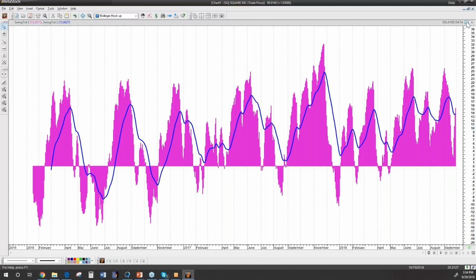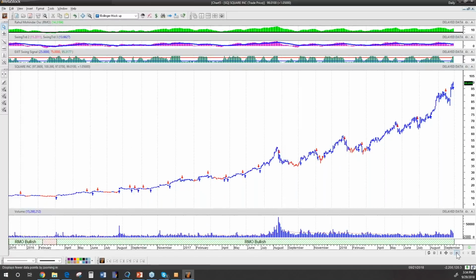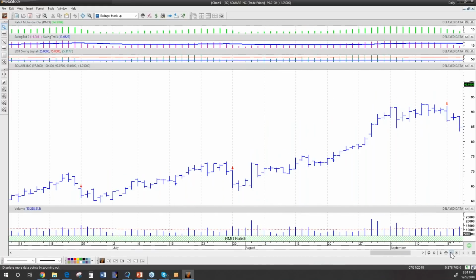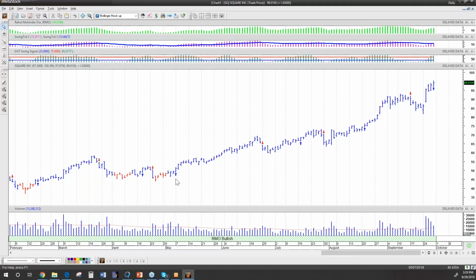Okay, and just like we had the ribbon at the bottom of the chart, you'll notice, because I'm going to point it out right here, as long as this indicator is up above 0, it's going to paint the bars blue. So you can see the short-term trend either in this indicator ribbon window, or you can also see that short-term it's been bullish for a while too. It's been bullish since like April of this year, short-term. Now it'll get red from time to time, and that's normal, but again, for the most part, this thing has been bullish both long-term and short-term for a couple of years solid.